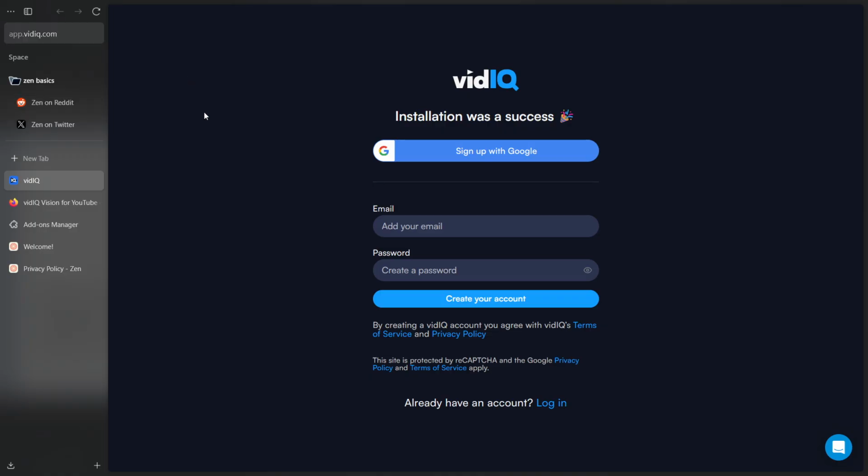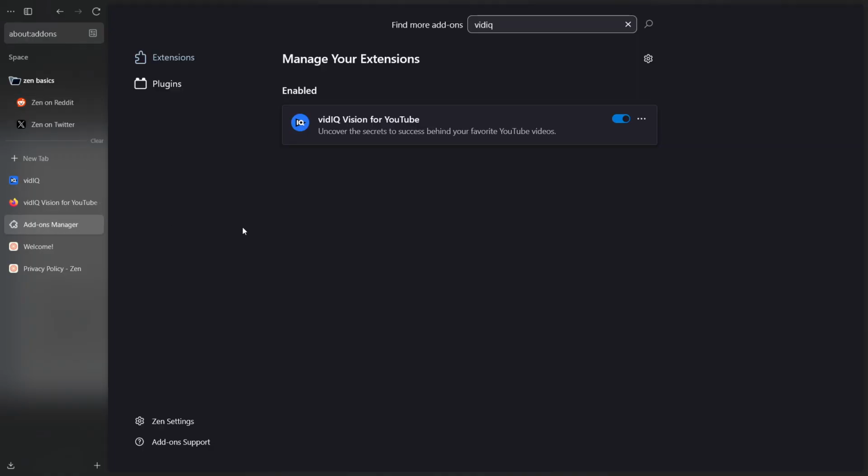and then OK again. And as you can see right now, if I go to add-ons, I now have my extension over here inside add-ons, inside extensions, and I can go ahead and disable it or enable it, of course, whatever I want to do. So that's how to get them.